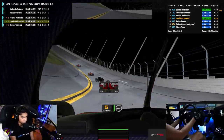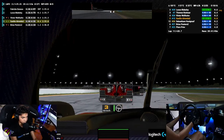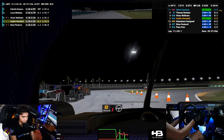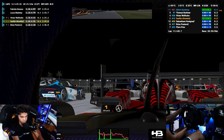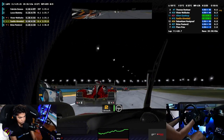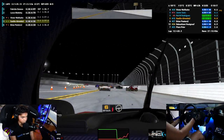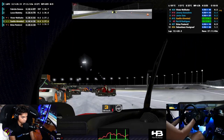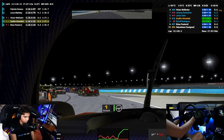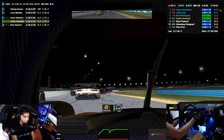Eventually I got an opportunity, but this happened. We're approaching traffic, and this is the opportunity to gain some more positions when people are off the line. I saw the gap and went for it, but the red car just closed the door and I had to back off. I'll be honest, this kind of upset me a little bit, so I'm going to be more aggressive with him until I pass him. I got really unlucky with the traffic though — these guys passed the slower class on the straight, but I caught these guys in the corners, so I lost a lot of time and had to work hard to regain that.